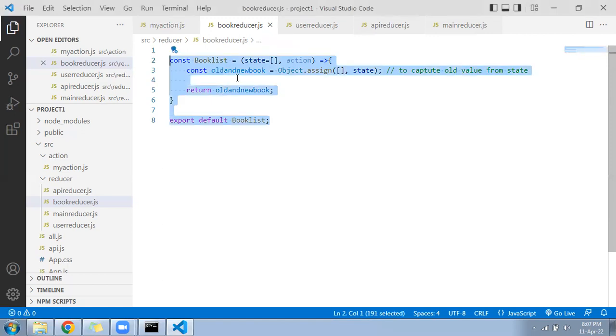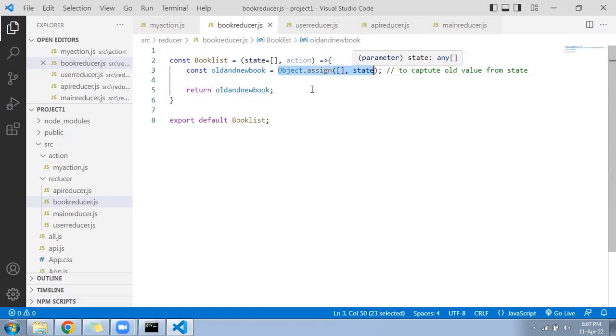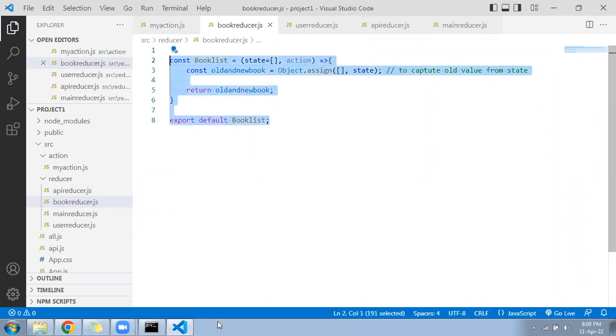See, in this line I have written, this is only extra. Else, you have already written functions multiple times. In React we have written a lot of functions, right? So this is also just a function. Here we have not imported React. Wherever we are going to call the book list, there Redux will come. Now this function, let me share it with you. This function got shared.